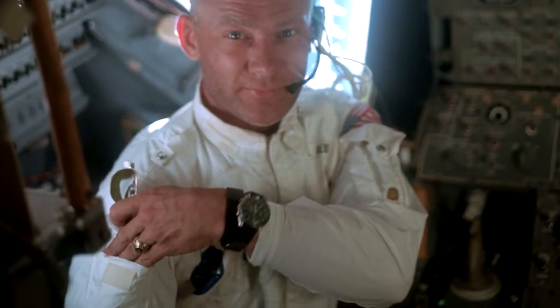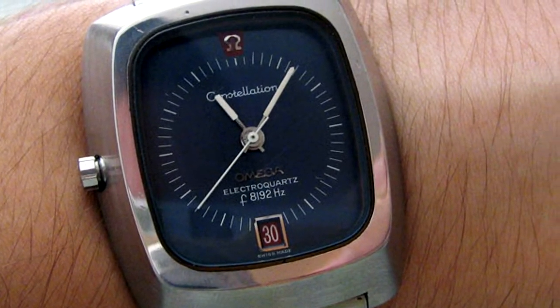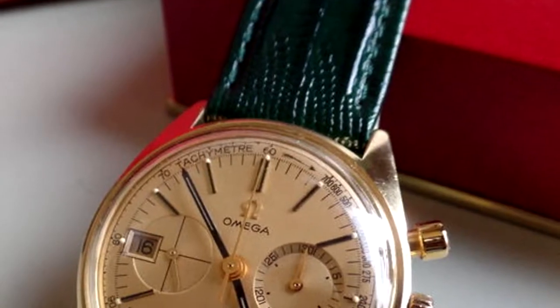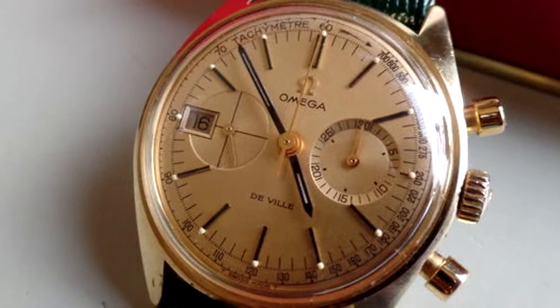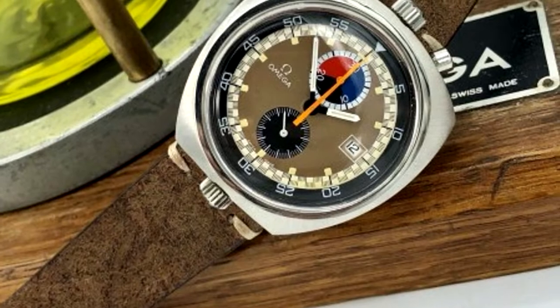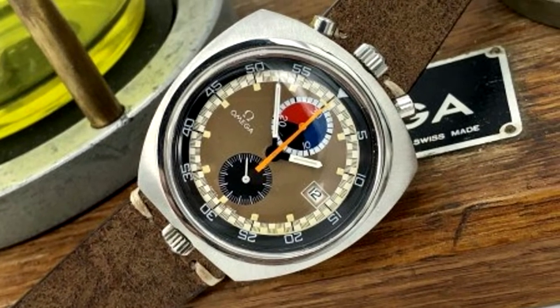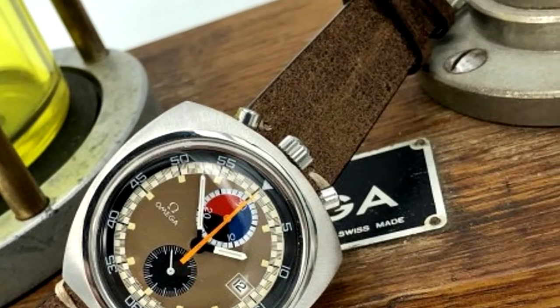This particular model came out at a very lucrative time for the Omega brand. In 1969, their Speedmaster Professional was on Buzz Aldrin's wrist during the first moonwalk. Their electro quartz watch was the first production Swiss quartz movement, the Beta 21. And in 1969, Omega evolved their 27 chrono movement into the caliber 930. This updated hand-wound chronograph/date movement was featured on two big Seamaster releases: the DeVille and the ever unique Bullhead model.